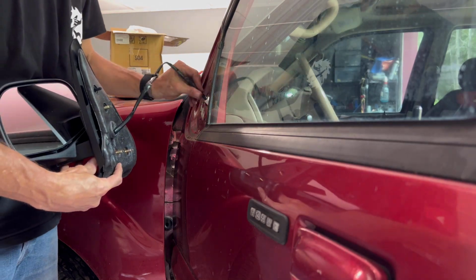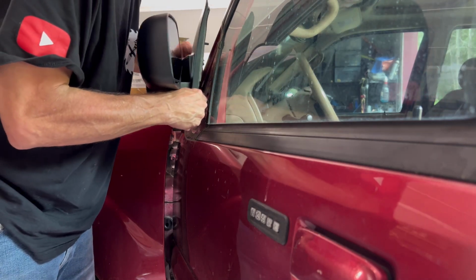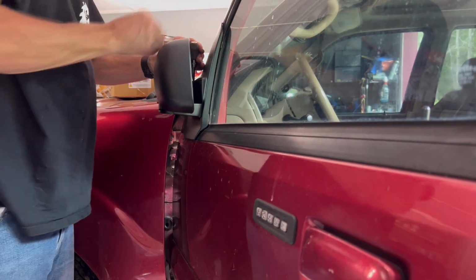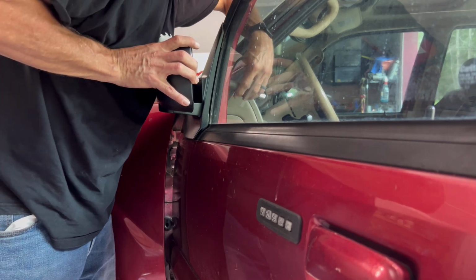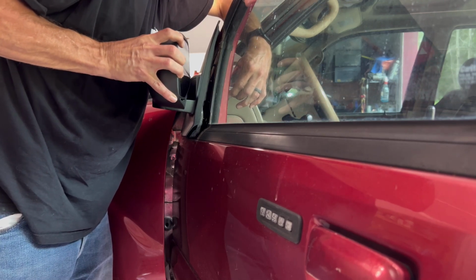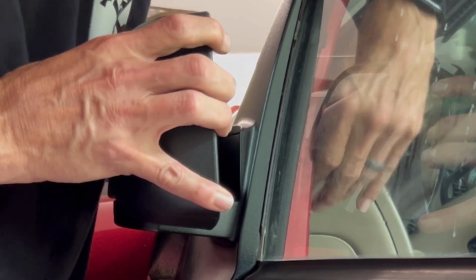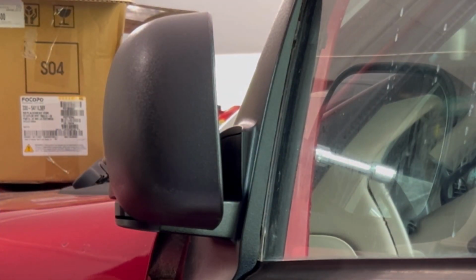We're going to feed this back in. And we're going to line up the studs with the holes. And this is why you needed this piece, because this will want to fall out very easily. And you want that nut to hold this on, so you don't drop that one and then you broke again.